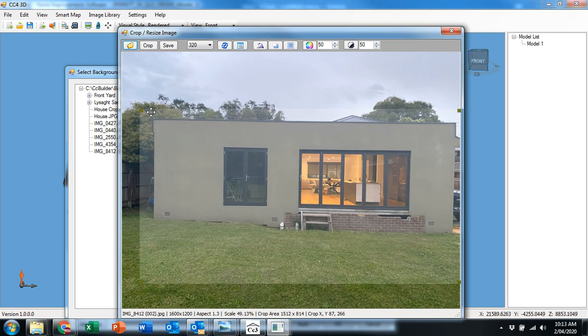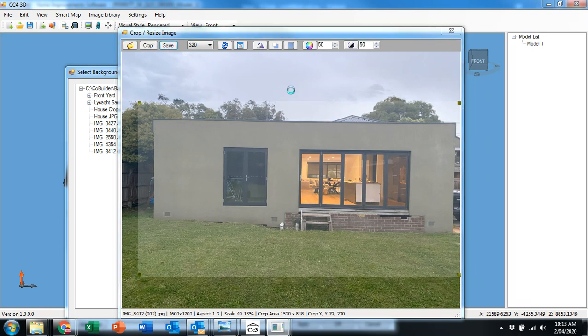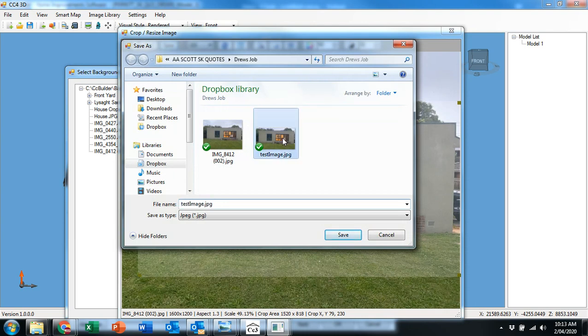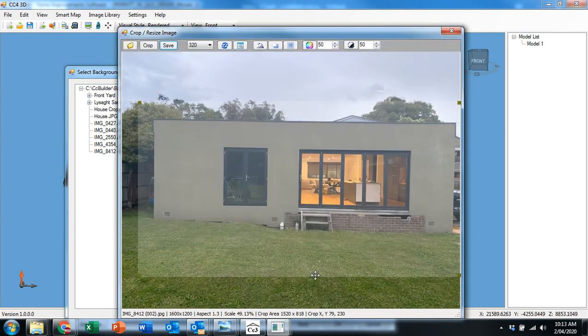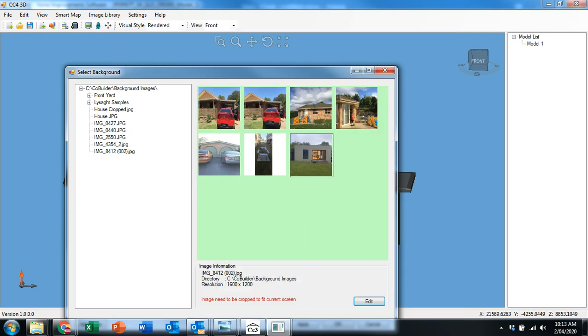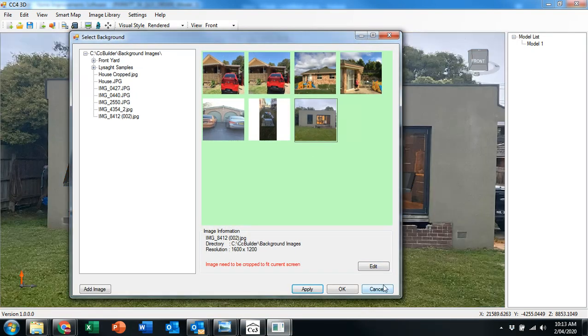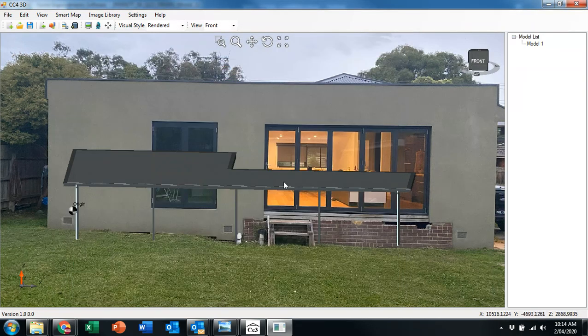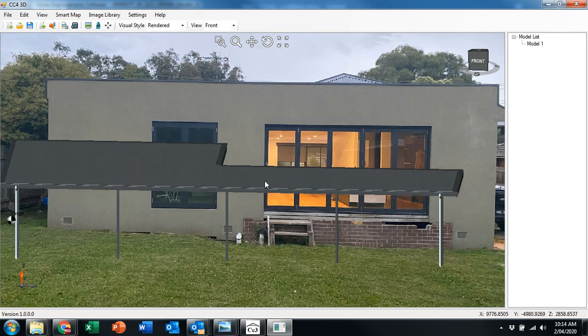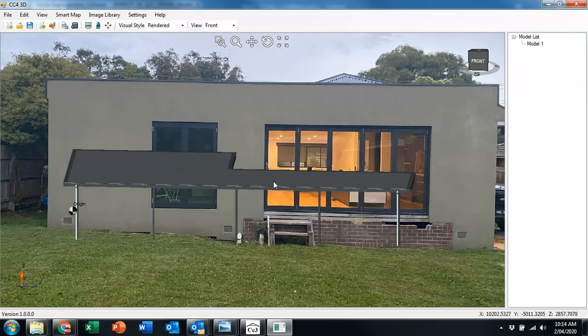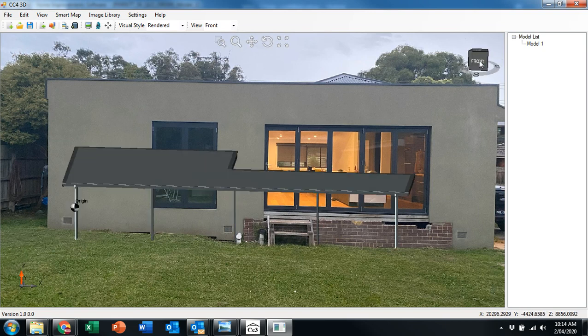Now, obviously, the photos have got to be a particular angle and a particular way for this to work really well. But this is a super handy tool for allowing us to show and represent how we can make this sit on your house. And this visualization really helps people understand what we're trying to do here as well.